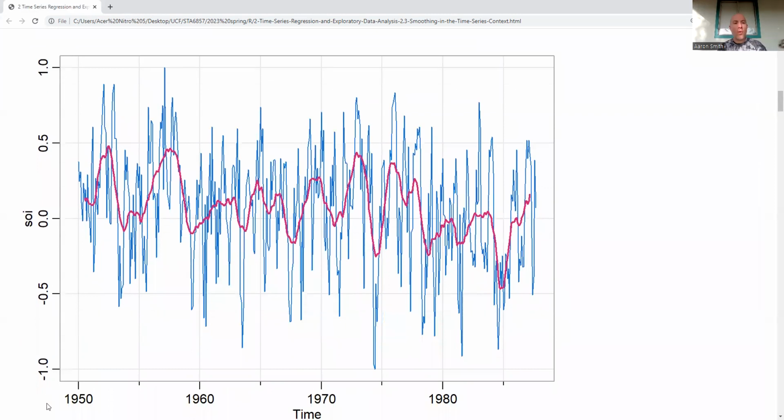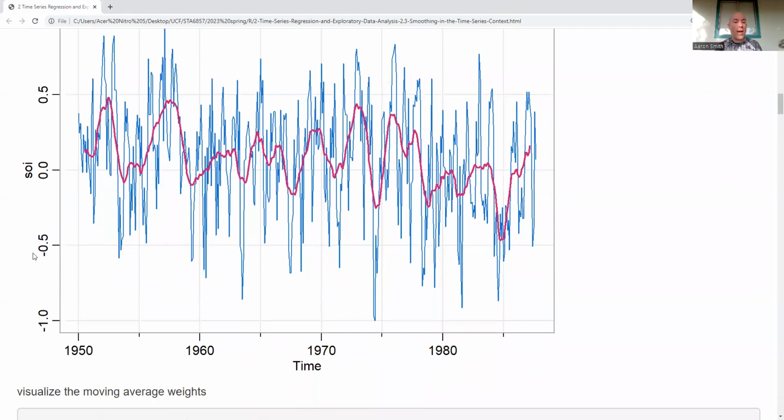All right, so the blue is our original time series, and the red line is the smoothed out version. And so it's easier to see what's going on as a trend when I look at the smooth version. Now, when I look at this, I'll notice that there's still a little bit of bumpiness. It's not completely smooth, could be smoothed out a little bit more. And so what we're going to do, let's see if we could smooth this out a little bit using another technique.